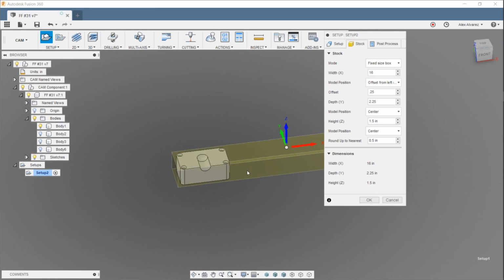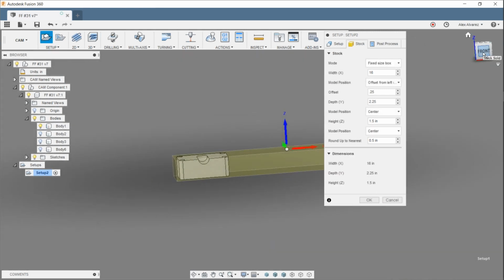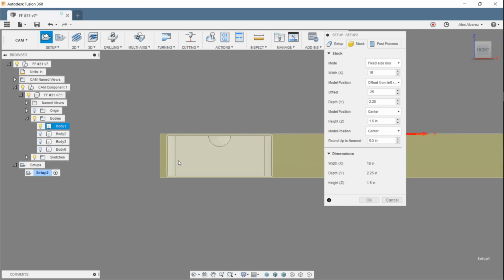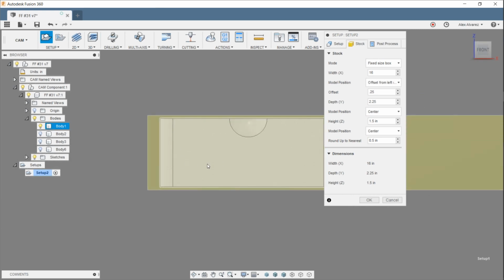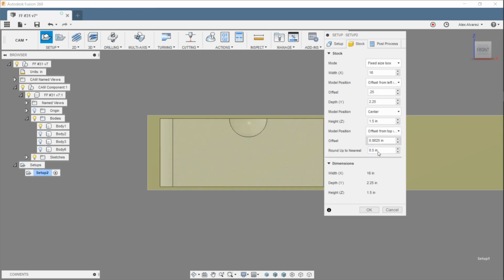If we look at the front view here, it's doing the same thing for our Z-axis, or the height of it. So we can change that offset from the +Z to be 50 thousandths, and hit OK.